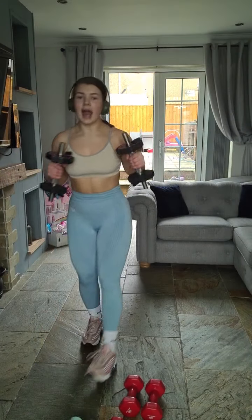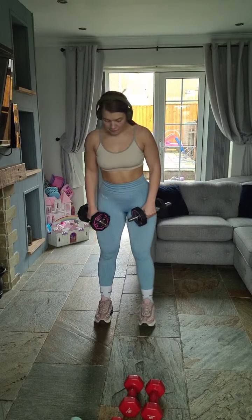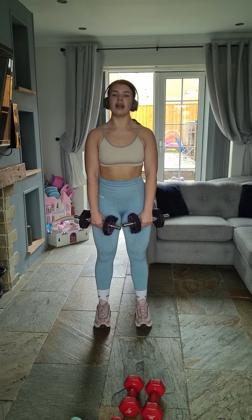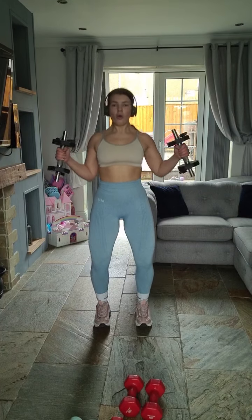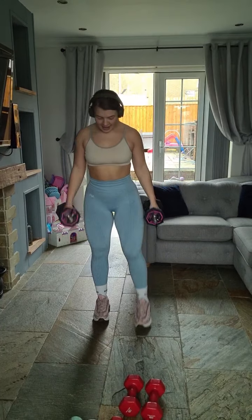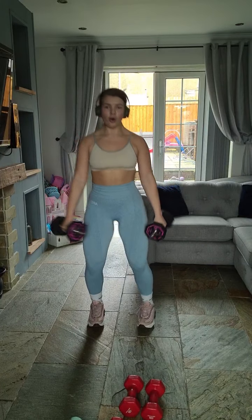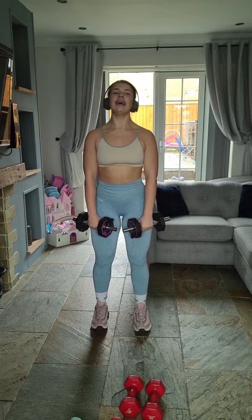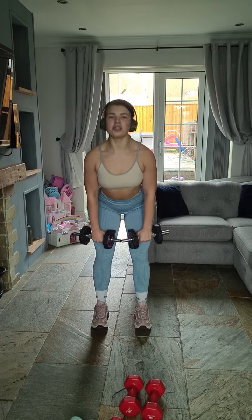Right, 8 seconds, okay? Feet shoulder width apart, push those hips back, okay? Squeeze that core in. Get ready. Woo! 8 seconds coming up. Ready? 8, let's go.